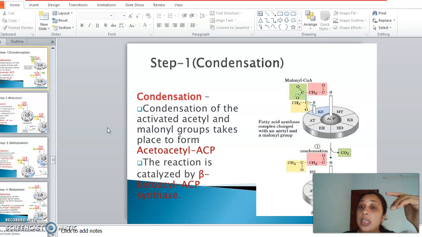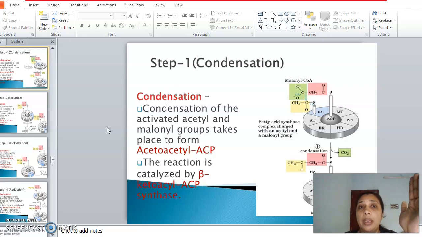Now it enters stage 3. What is happening in stage 3? Stage 3 is the condensation reaction or the polymerization of acetyl-CoA molecules to give rise to fatty acyl-CoA, right? Again, it is carried out by a multi-enzyme complex in which there are 7 enzyme activities residing in a single molecule of fatty acid synthase, and each of these 7 enzymes functions in an autonomous manner.